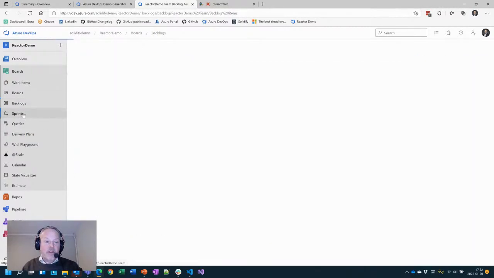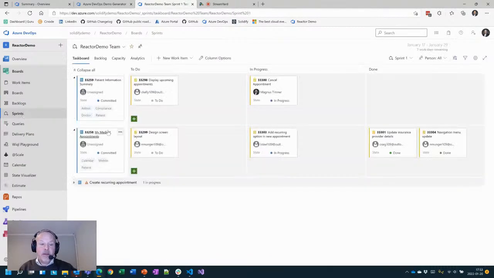And if we go to the sprints here, we can see the work items, the product backlog items, that is the information we work with here that we were going to do on this sprint. And the sprints or the product backlog items has been broken down into other work items called tasks. And these tasks can be added individually to people. And in this case, we have added cancel appointment to me here, and it's in progress. And when I drag it to done, I just drag it to done here.